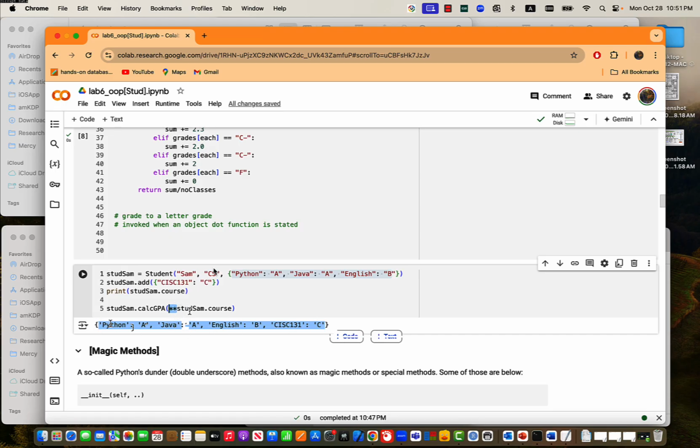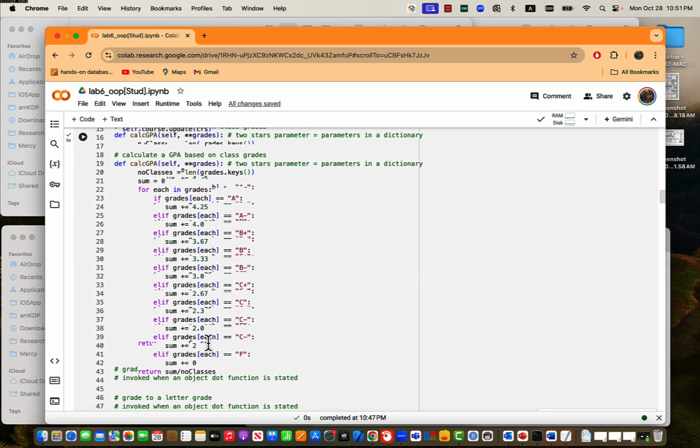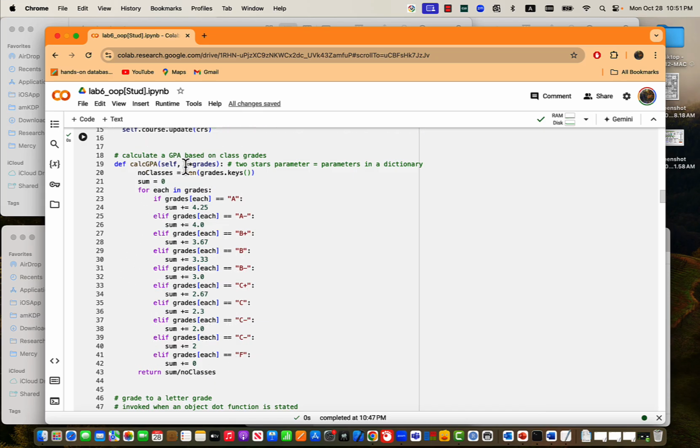So when I call this double star of that dictionary, then in the implementation of this definitions function, we still receive that in that two-star parameter. Okay, we call that dictionary parameters, so that we can calculate that.